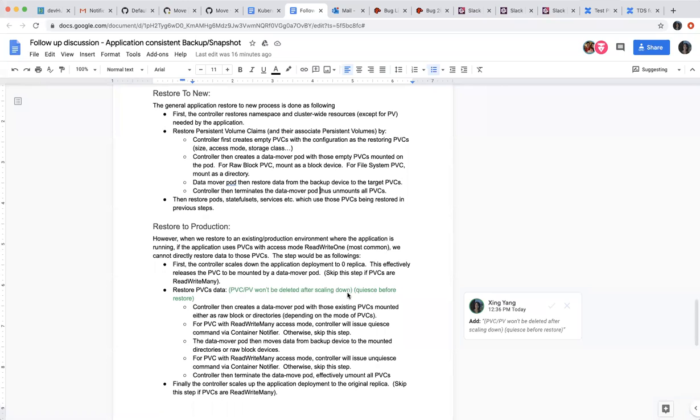So if you want to restore, let's say you have to create a new namespace, right? Some of the elements in the namespace can be reused. If you look into a Helm chart or something, they embed the namespace name into their address that is being used by the pod that is running.